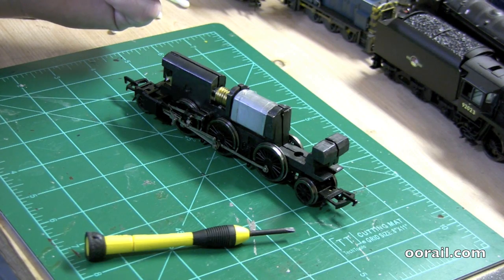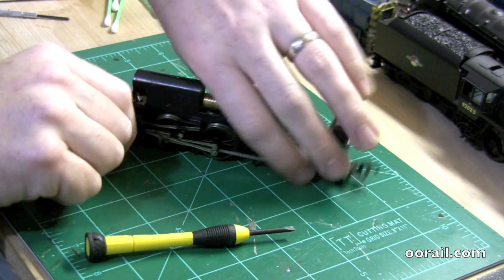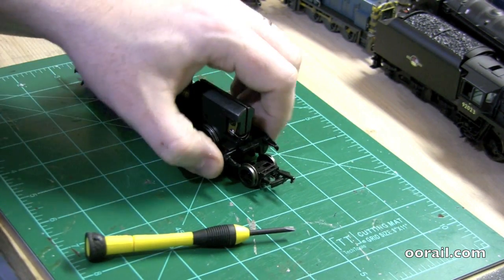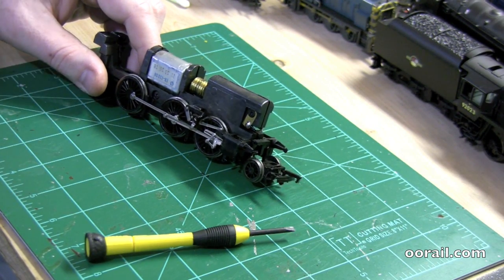We're going to double check against a couple of photos to make sure I got this part of the valve gear configuration properly. I'm not entirely certain that I did. Then we're going to run it on the test track and see what happens.